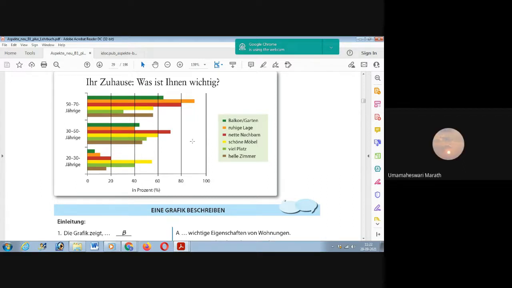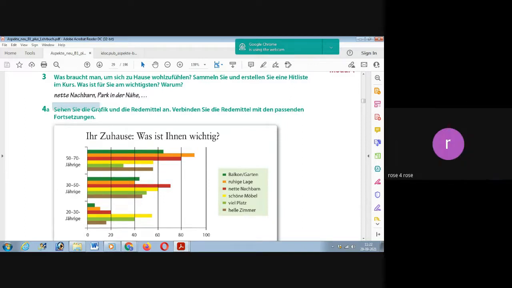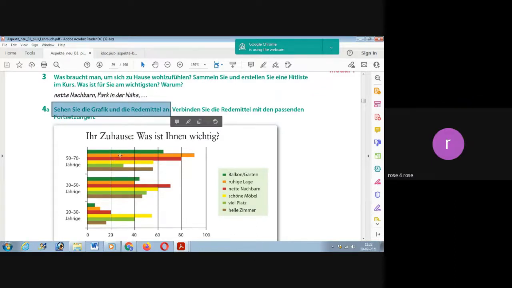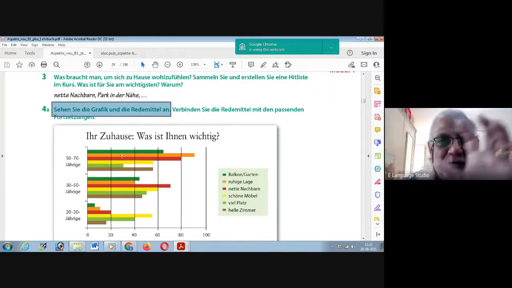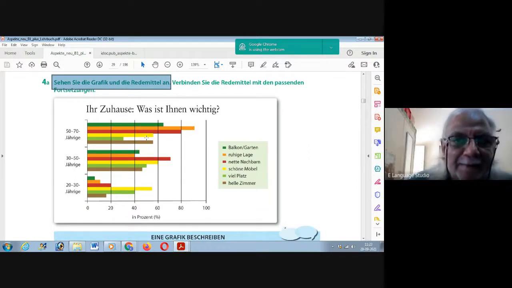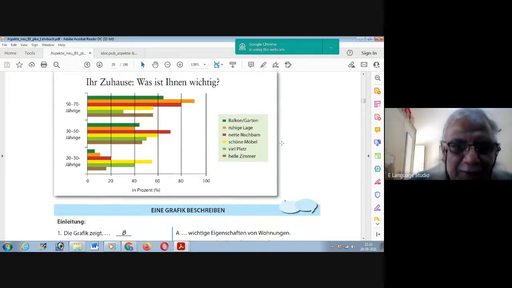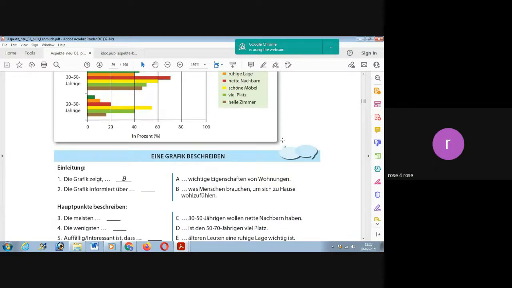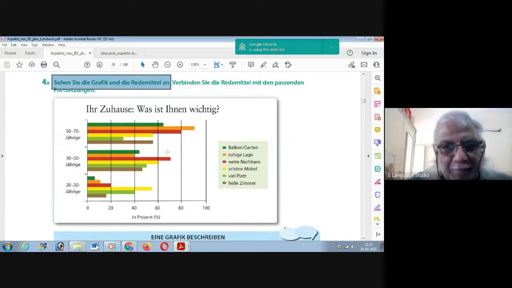Danke. Okay. Now, die Aufgabe war: Sehen Sie die Grafik und die Redemittel an. Have a look at this picture and the associated vocabulary, which I did not show you, because I wanted you to answer from what you already have as vocabulary. I think Oma said, ich finde, and Premada said, ich habe beobachtet, and Vasu used a different term, and each one has come up with their own set of statements. It's all correct what you have given.